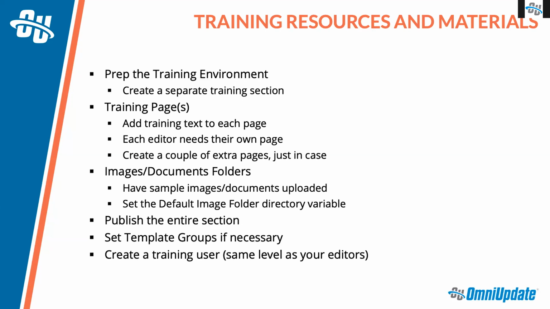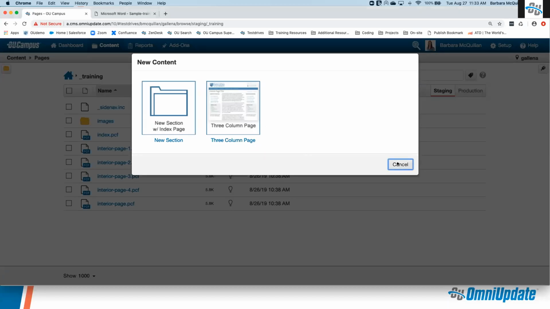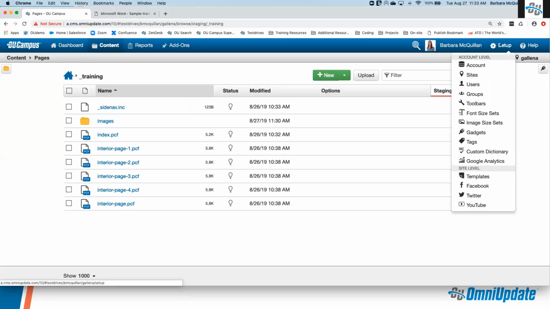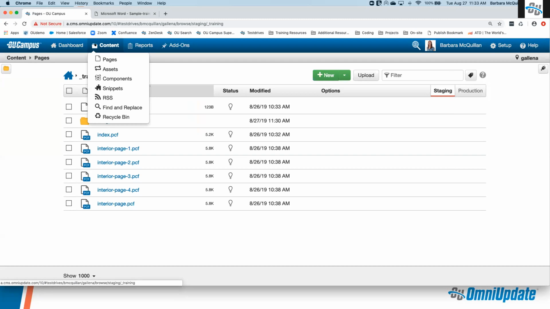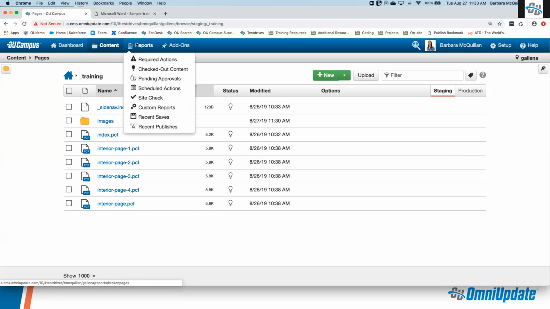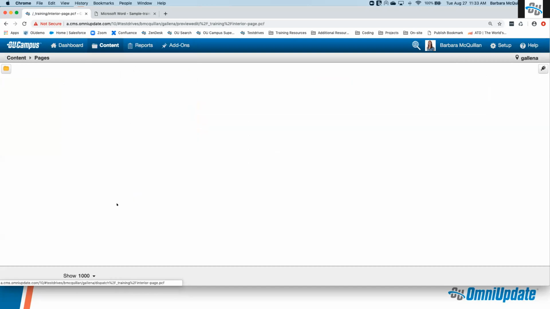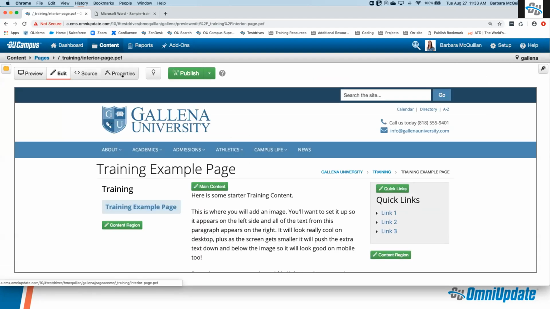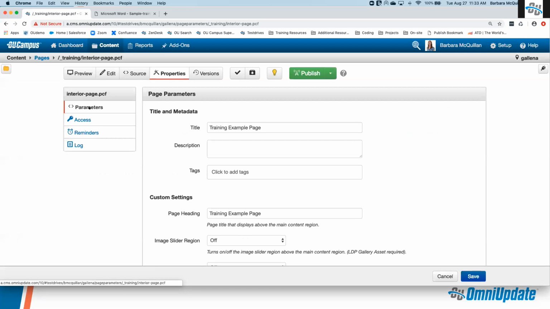What's the benefit of doing it this way? Well, notice me as my level 10, I have a setup menu. I have a lot more options in my content menu and multiple options in addition in my reports menu. When I'm on a page itself, I have source code access. I see my parameters. There are a lot of things that I see here because I'm this higher level that your lower levels won't see. So if you log in and do your training as a level on the same plane, they'll see what you are seeing. It'll make sure that everyone has the same experience.